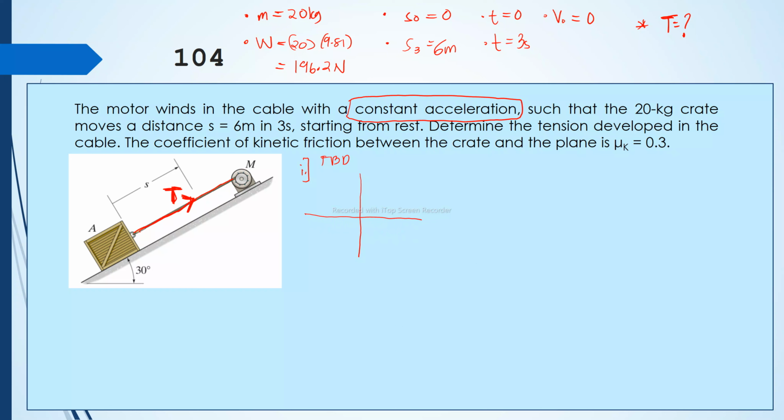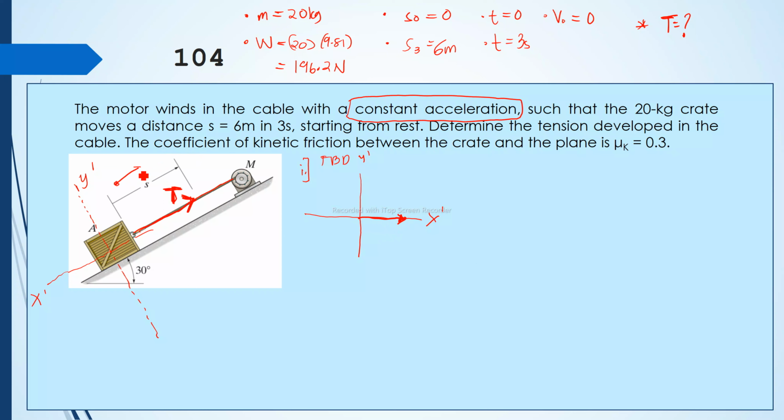Now, what are we going to do with this one? It is already inclined. Should we draw the FBD with respect to the incline or with respect to the horizontal? What we are going to do is consider this axis for easier solving. Let's say this is our x prime and y prime. So you have a tension along x prime or along s.